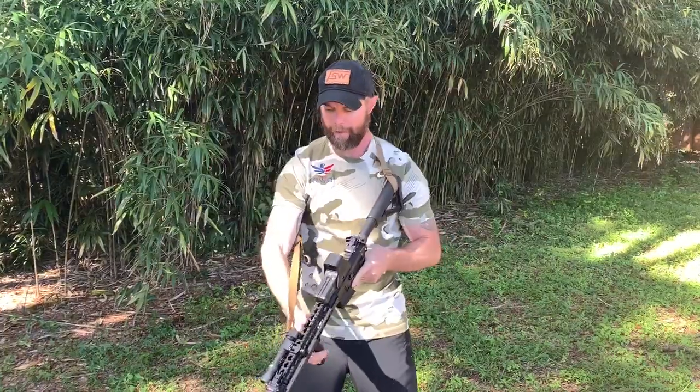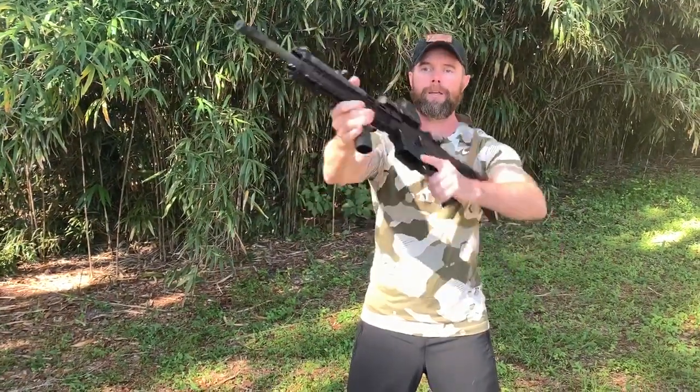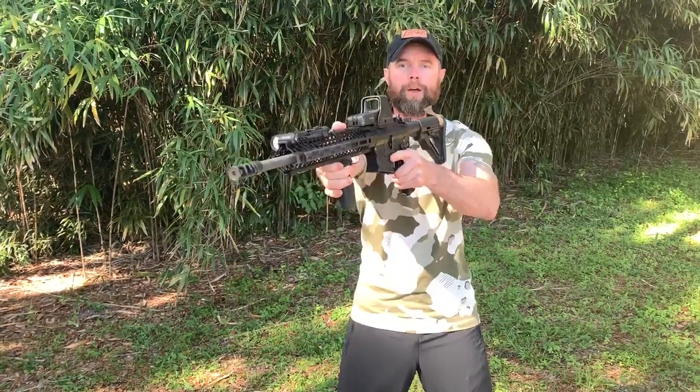That's why I personally like to run my arm on the inside. When I let the gun hang, the pressure's not on my neck. If I go to sling the gun, my hand simply slides in and I'm in position. When I transition to high-ready, having my elbow on the inside allows my arms to hold the rifle. I'm in this position, which allows me full range of motion to push out and come in and seat the rifle — without the sling jamming me in the back of the neck every time I push the rifle out.